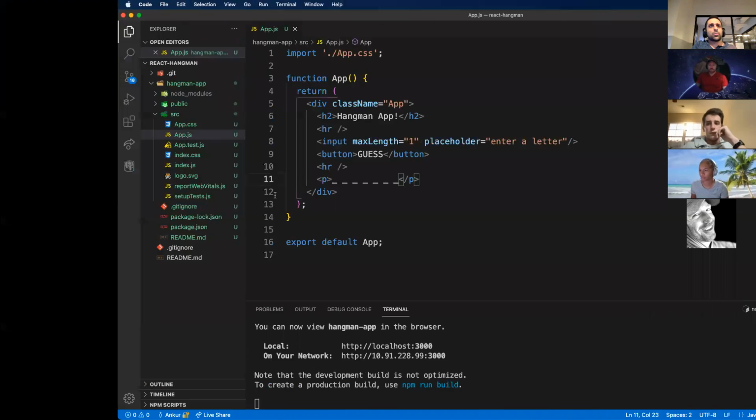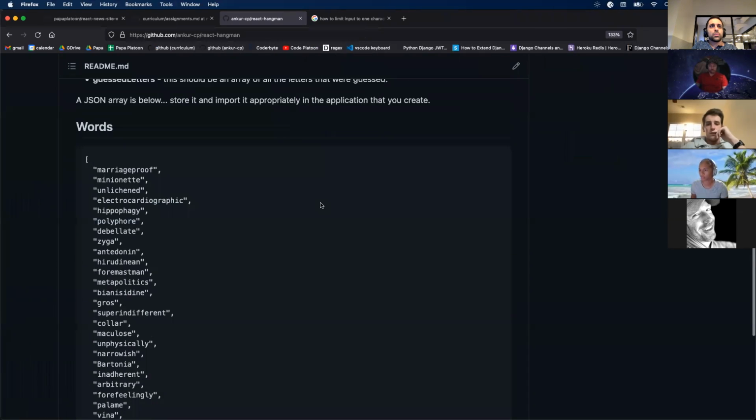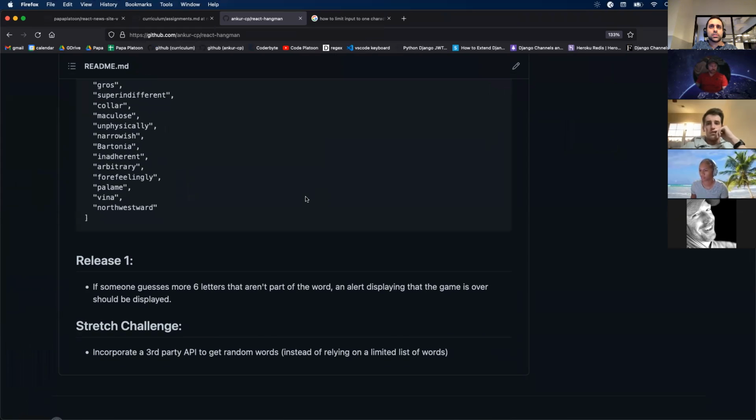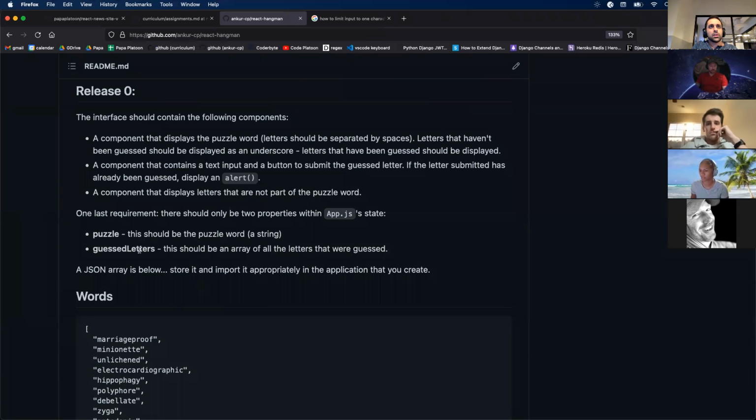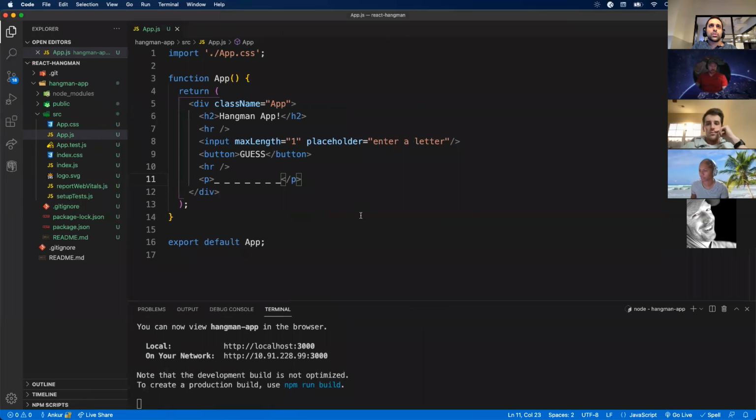Again, I'm kind of just summarizing what's in the README file, but we also want to show incorrect guesses. I think that's part of our requirements. If not, then whatever, I'm going to show that. So I'm going to have another section they'll create probably, and this will be maybe, let's say, incorrect guesses.